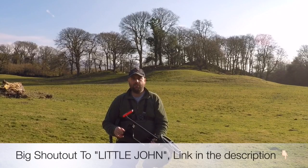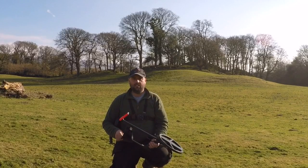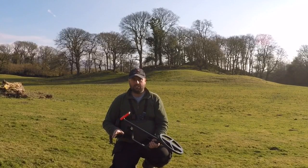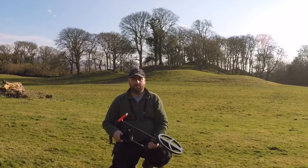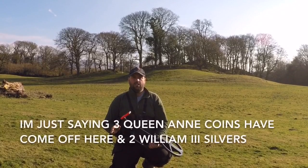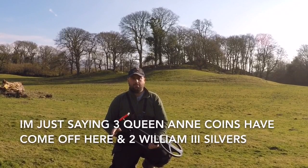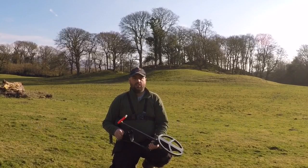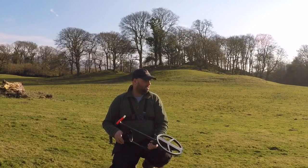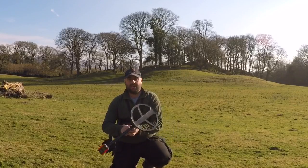And the program is Relic. It's program number 6 in the DEUS. Apparently you get good depth and you'll get good results as well, and it does sniff out iron as well. So all good targets today will be live digs, because the finds off this field have been unbelievable. I've seen a seal matrix, which is a really early one, a lead one. So yeah, there's been some good finds up here, and a lot of Georgian coins as well. So I'll see you at the first target, which will be a live dig.